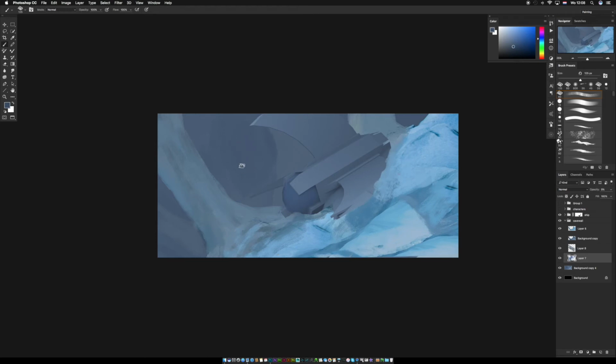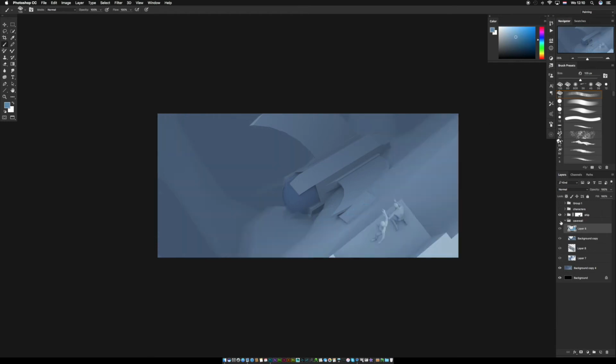So I try to build that up a bit. As you can see, I use photos, but I still have to paint a lot. It's not just throwing in some photos and it's finished magically.